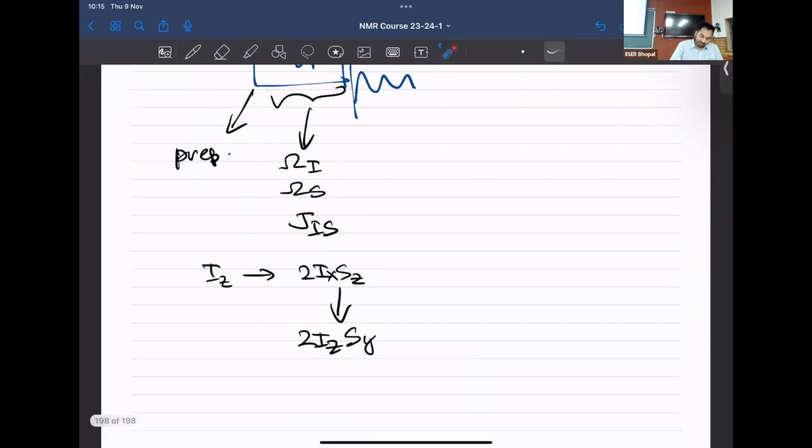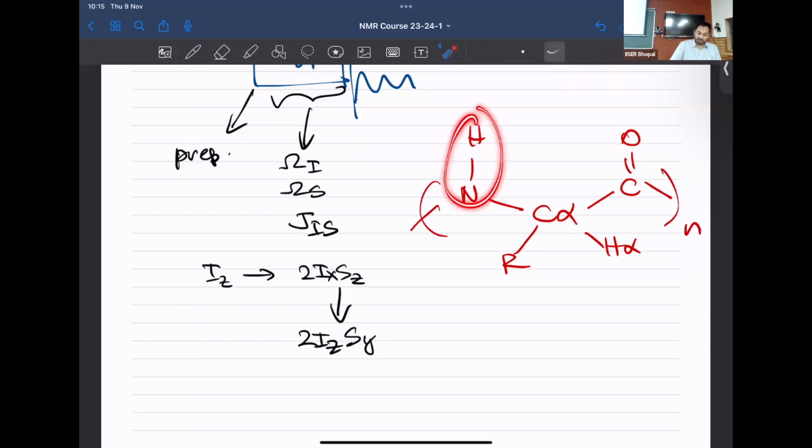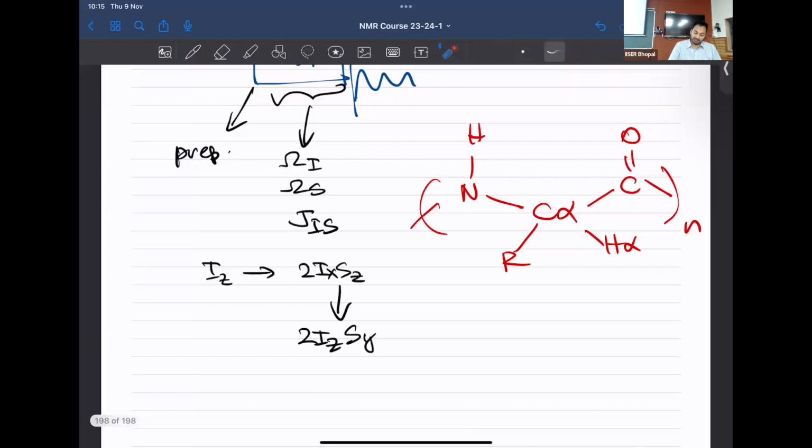In a similar vein, when you're trying to talk about an amino acid, which is going to have a backbone of this kind, since the NH is your fingerprint, you would prefer to pivot around the NH. Meaning that if you're able to assign the NH, you'll be able to assign everything: you can go from here to here, and therefore assign the C alpha. The moment you assign the C alpha, the H alpha can be assigned in the proton-carbon HSQC. The moment you assign the H alpha and C alpha, you could do COSY-type experiments to jump from H alpha to the side chain and get their assignments.